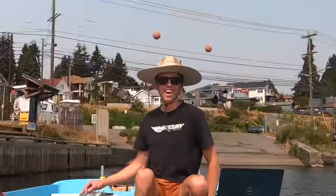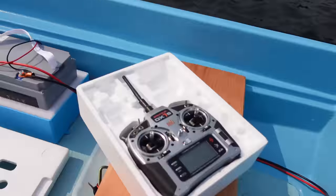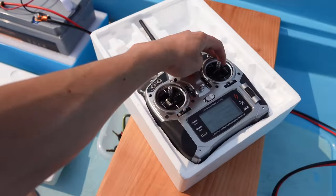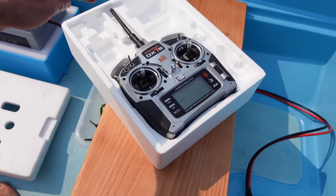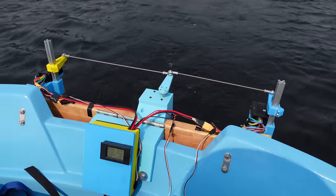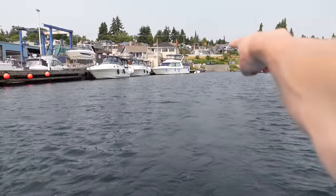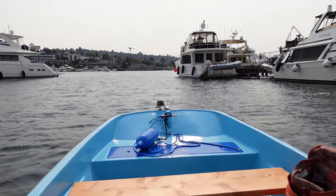I know this doesn't seem like much, but this is so amazing. Oh my god, it's very sensitive on the controls. Like, just little tiny inputs on the stick will move the motors a lot. And the differential thrust works so well. I just did a perfect 180 degree pivot turn away from the dock over there. That was awesome. I'm so stoked right now.